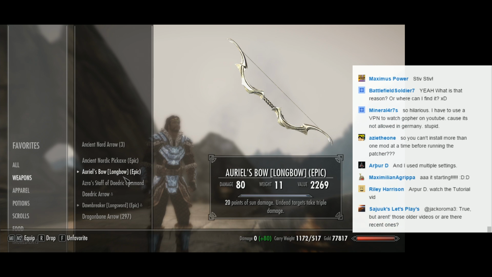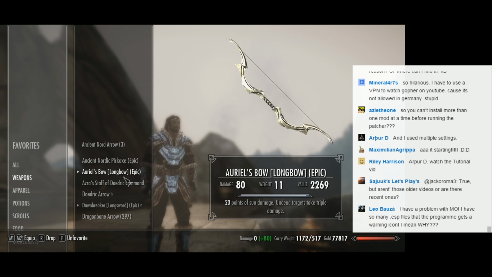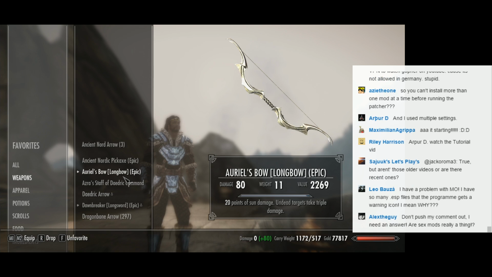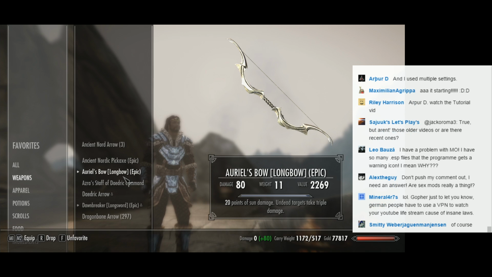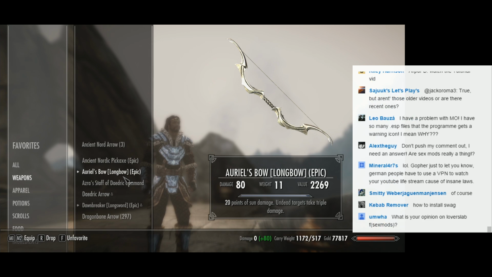So you cannot install more than one mod at a time before running the patcher? No. If you install 10 mods at once, you only have to run the patcher at the end. But every time you change your load order, run the patcher. So if you add 10 mods, take away 10 mods, take away one mod, add one mod, just run the patcher as the last thing. The last thing you do before playing your game, after you're messing around with your load order, run this.